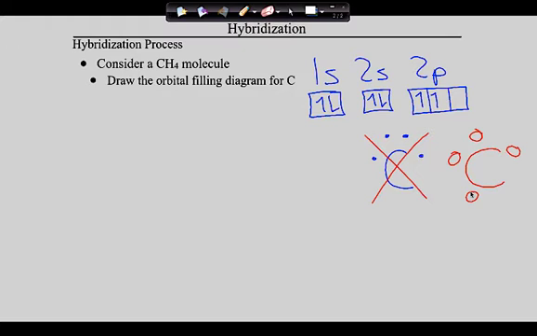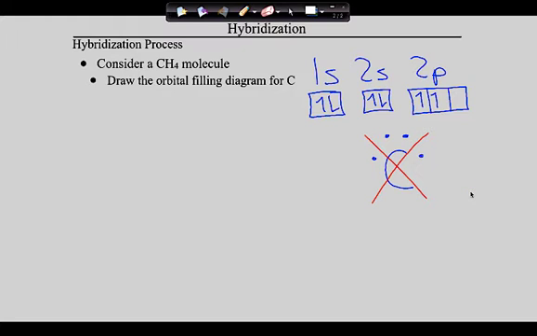And I don't know if any of you asked the question, but someone always asks, why do they spread out? And I say, I'm not going to tell you. Tune in next year, come back and take AP. Now we're going to talk about it. So guys, why do they spread out? Hybridization. Guys, hybridization explains this spreading out process.